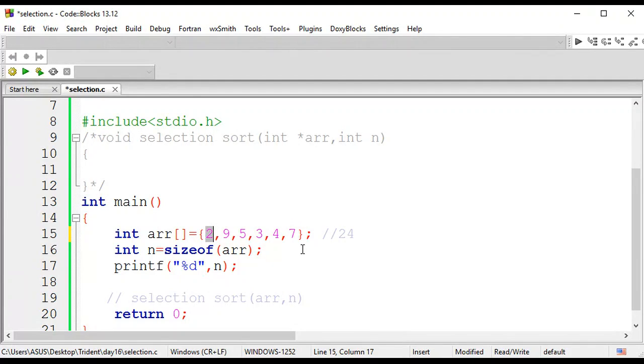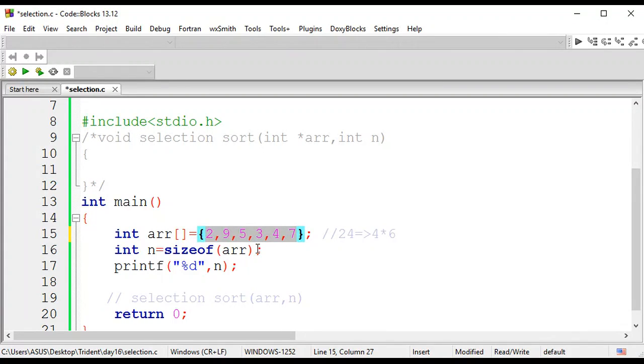Size of one data is 4 bytes. So we know the size of one data is 4 bytes. How many data is there? You can notice that 6 datas are there. So 4 into 6. Is that clear? For occupying one data, it will take 4 bytes. For occupying 6 data, it is going to give you 24 bytes. Since array is a group of data, it gives you the memory space required for all the datas.